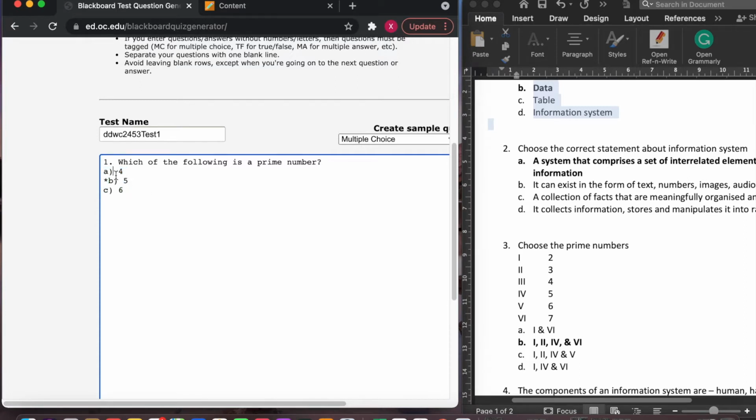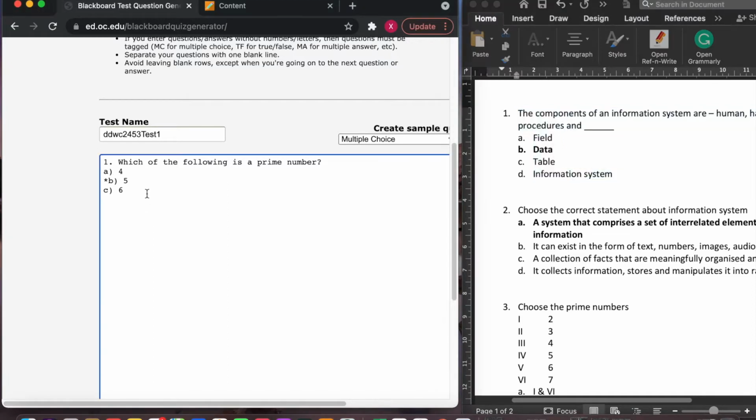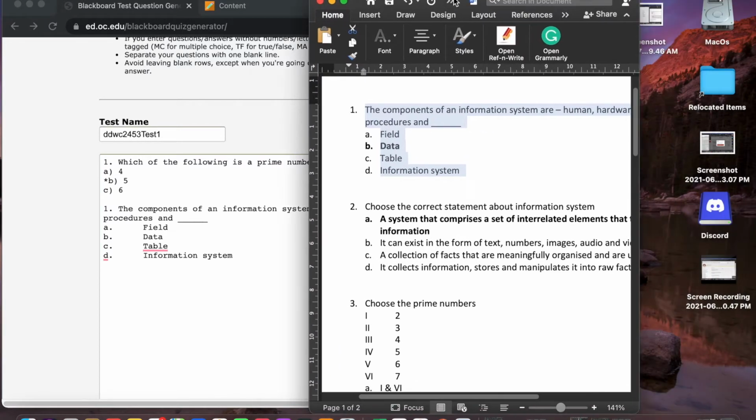If you see here, from the question paper, let's say I paste it here. It's quite different from this sample, so you need to do lots of corrections. Originally you are using this kind of format, A dot, B dot, and C dot. So you go back to your paper and amend it.